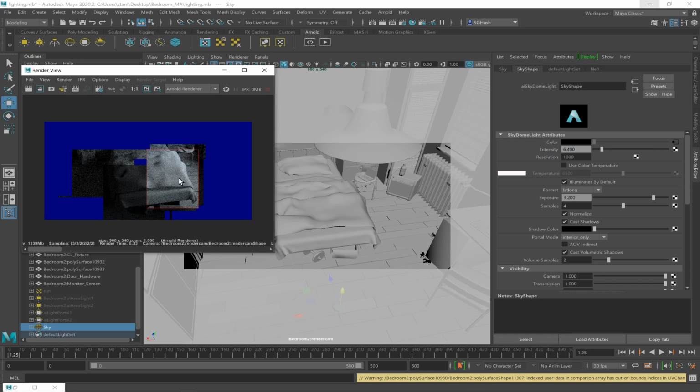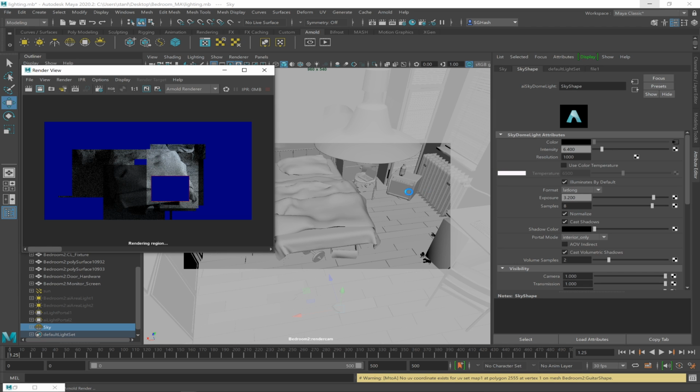So yeah, I'm still getting a lot of noise here. And of course, if I up the sample here, then that theoretically should get rid of this noise. But here's the thing, guys. You don't want to turn your sampling up too high too quickly. And a sampling of 8 is a lot.